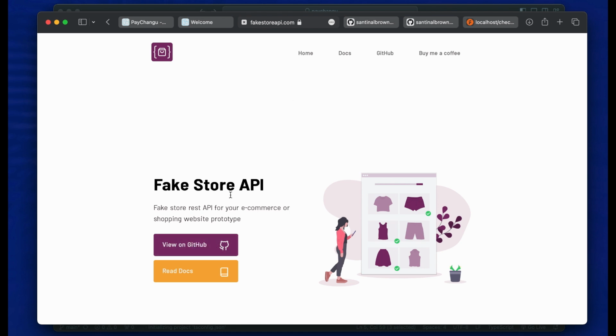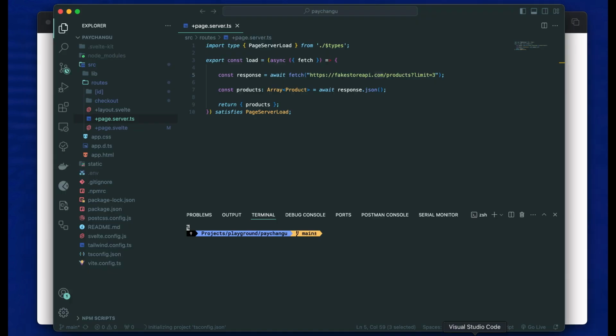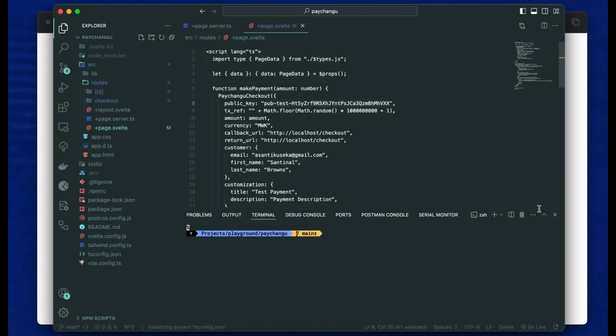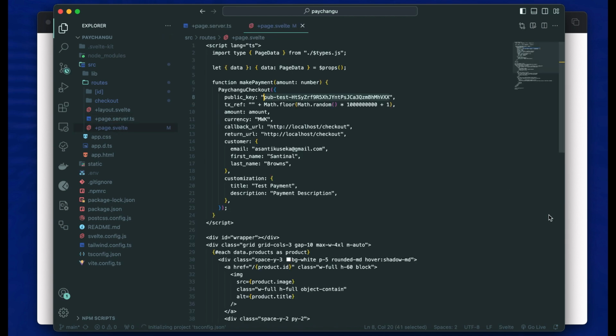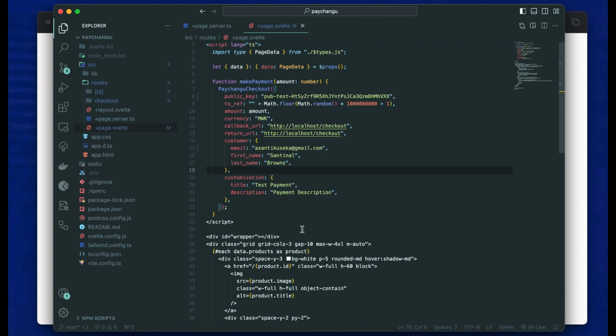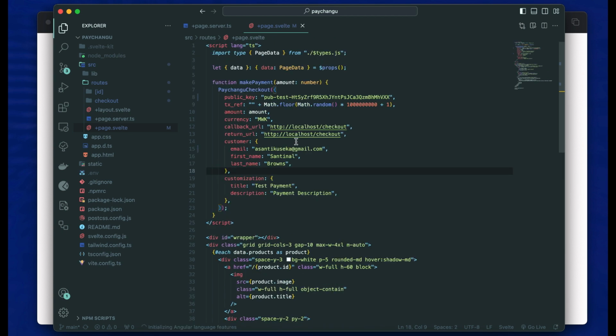You can go through this, and I'll also provide the link in the description. What we're doing here is just getting mock data for the products, and we're going to show that in the page. Sorry, my laptop is slow, so it's not showing us the page. Now here it goes. So this is the page.